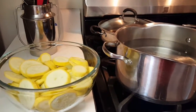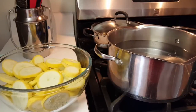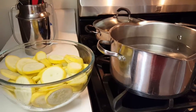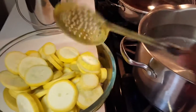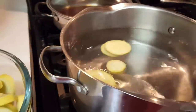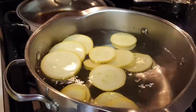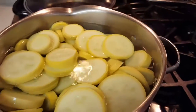Okay, so now I'm back. I'm at my hot water, and until I can get a stand to hold this camera, I'm doing this one-handed, y'all. So I'm really trying to be dedicated with it, bringing you all these videos for canning. So I'm just gonna simply pick this squash up and get it all in the pot, without splashing myself with boiling water. Go ahead and get those blanched for about 2 to 3 minutes.